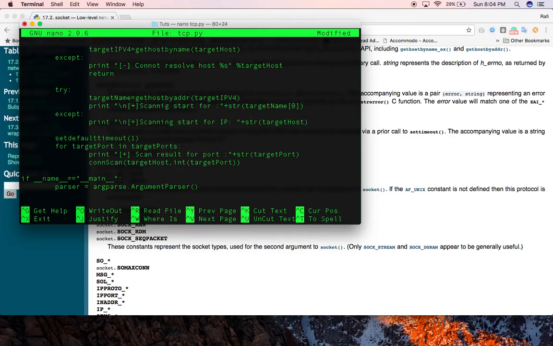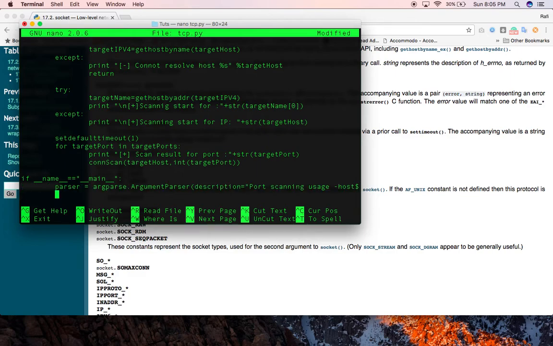It will take a description: this is port scanning usage. The first argument is host, that is target host. The second argument is port, that is target ports.